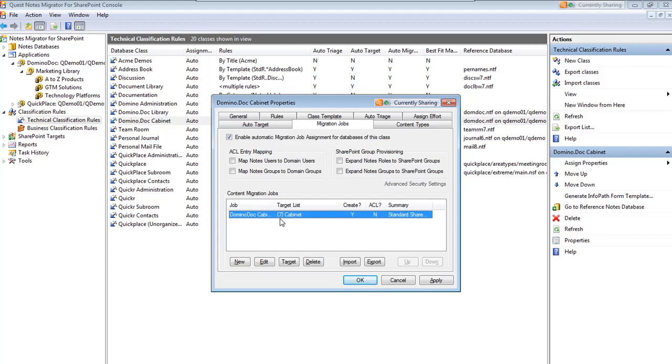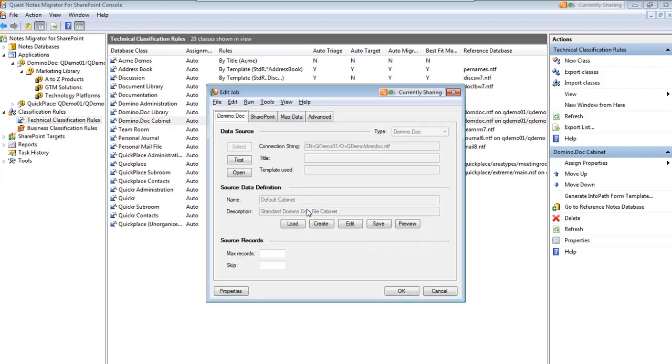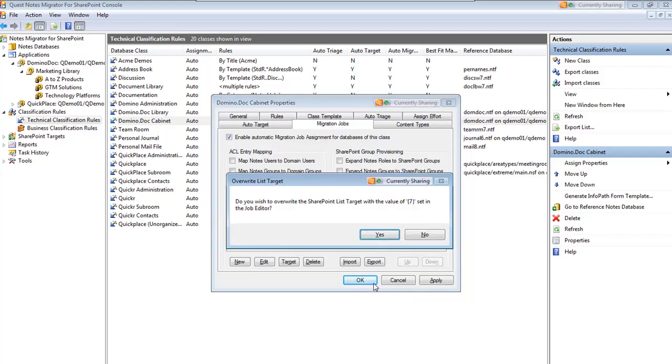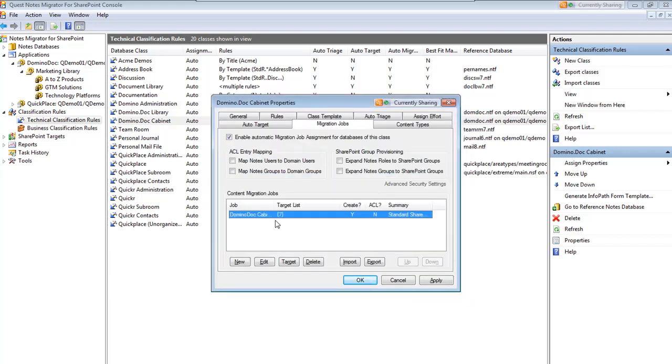And notice that we actually have a variable in the target list itself. So we go into the SharePoint target. If I just clear that out, I can say squiggle, and you see this little pop-up curly bracket, and you get this pop-up application name. So I'm going to make the application name be the new list name. And yes, I want to override the defaults there.